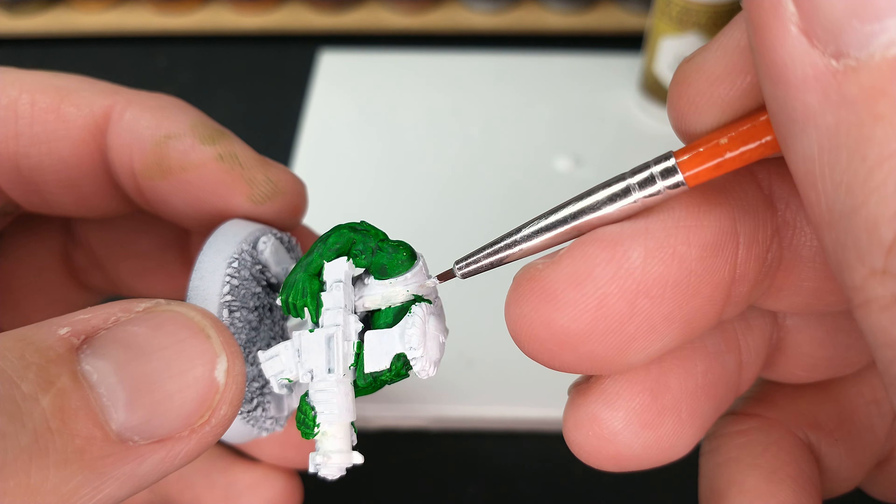The other thing is I'm wondering how I want to do these teeth. You can see his teeth in there — I just kind of splotched green over them initially. I want to paint them a bone color, and I have a nice bone contrast paint. So what I think I'm gonna do is paint white over them first, and then put that bone contrast paint on there. But it is looking like I'm gonna need two coats, especially on these teeth, because that bone color is really light.